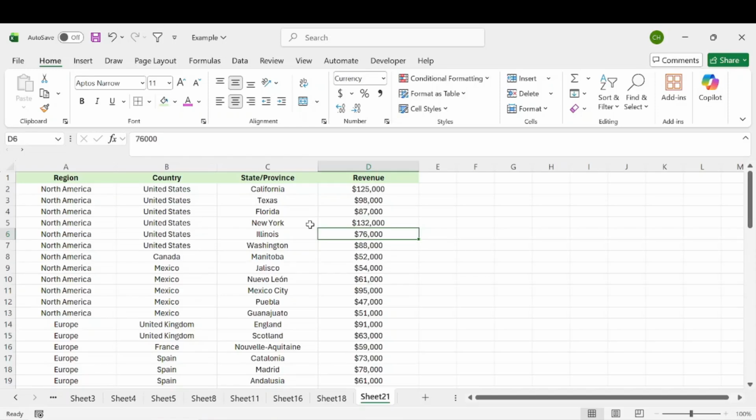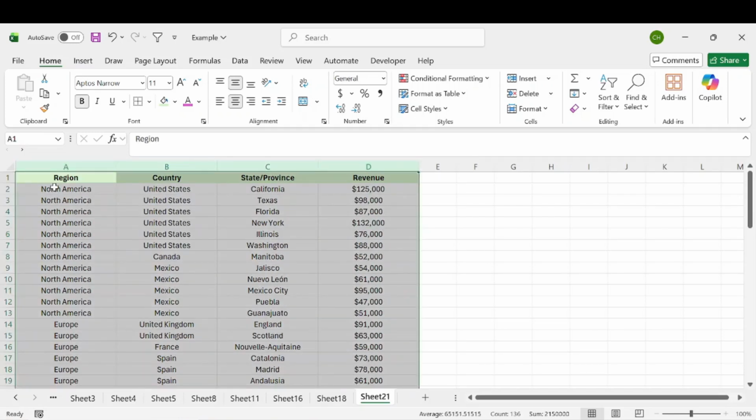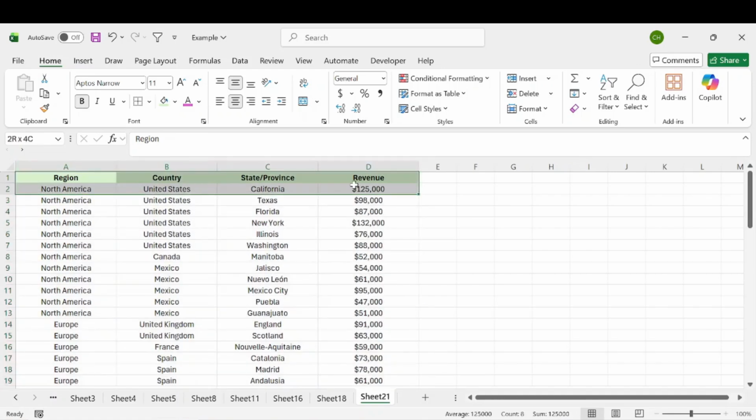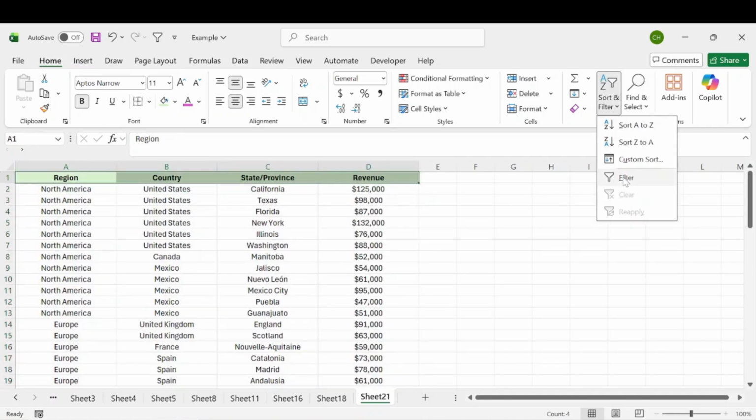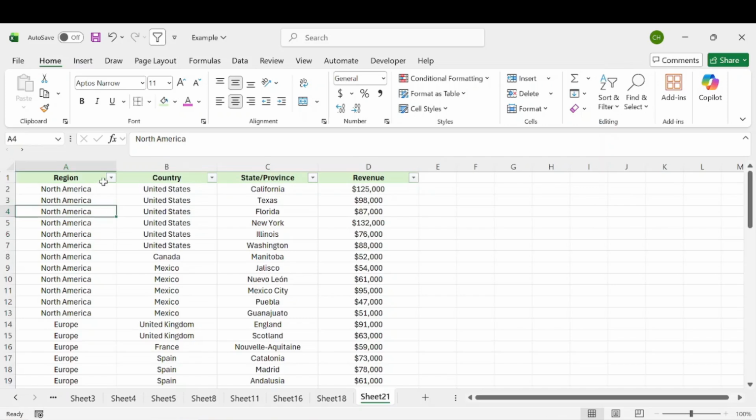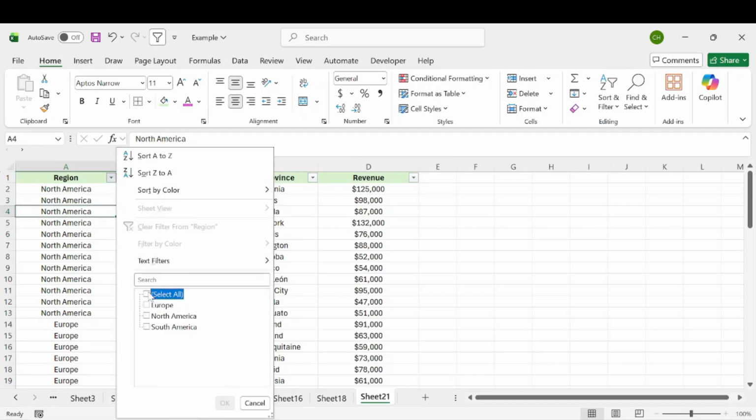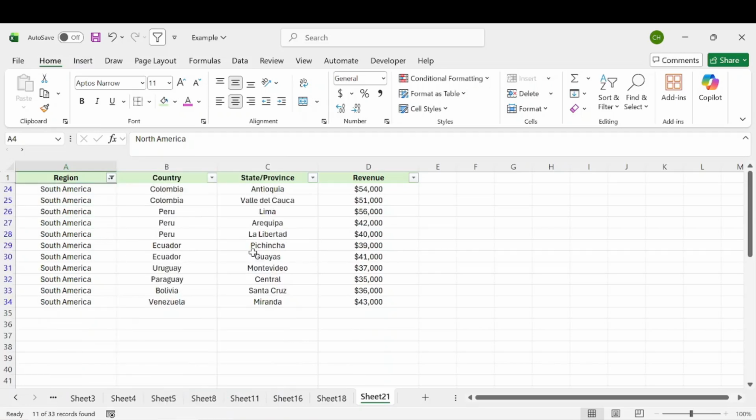In this video, I'm going to show you how you can use a slicer to filter data in Excel. So here we have our group of data. Now typically, if we wanted to filter the data, what we could do is select the headers and then add a filter here. Now if we wanted to filter by region, we could unselect that, select South America, hit OK, and filter like that. However, you can insert a slicer to your data that will actually make filtering your data a lot easier and more intuitive.